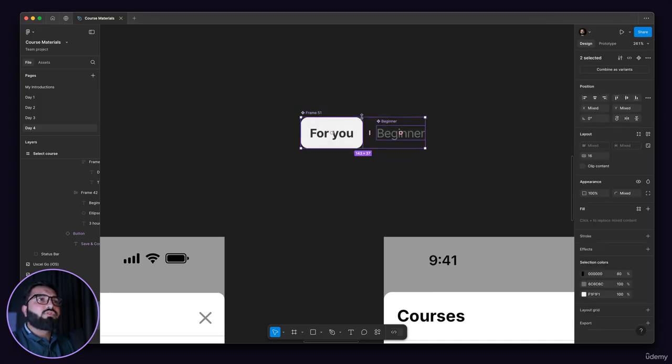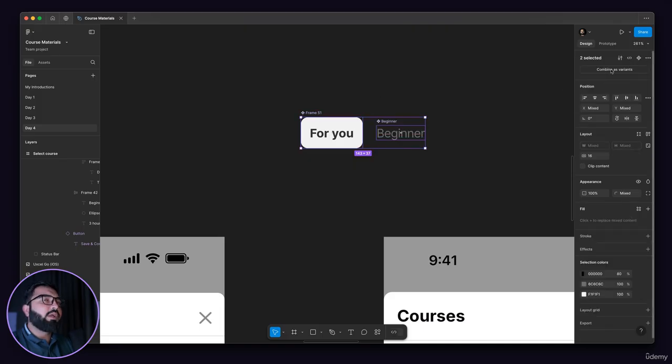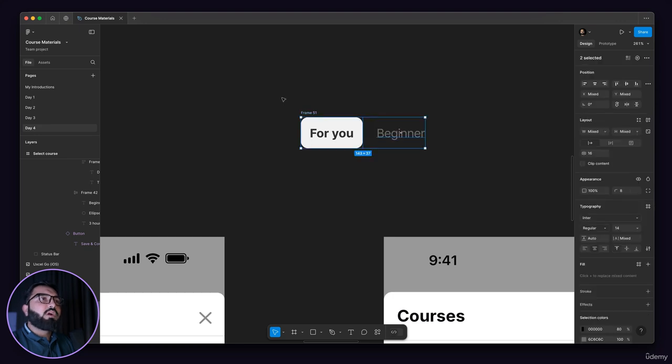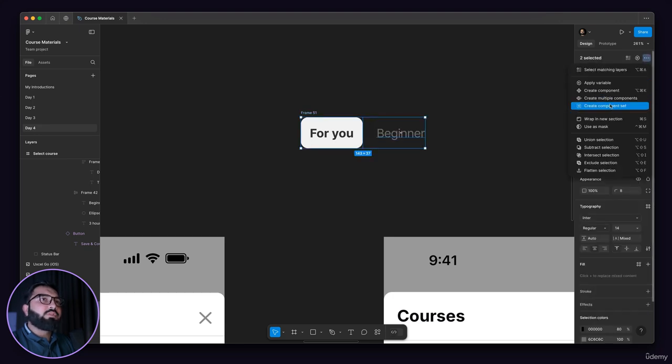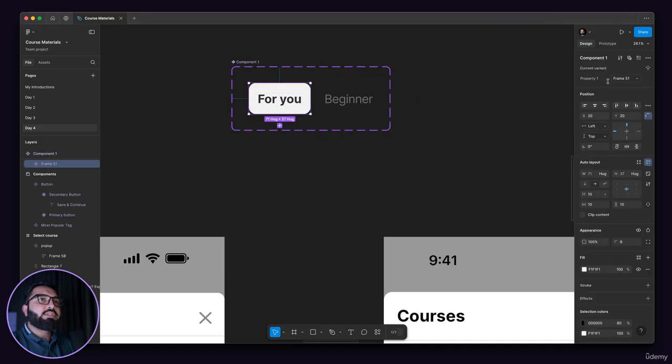And even we can do it after this as well, like combine as variants, but we can do it over here in one step, like create a component set. So once we click on this create component set, now it gives us a set. Okay, so this one we will call tab active.